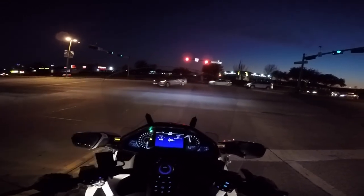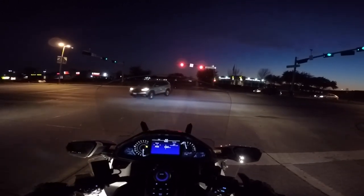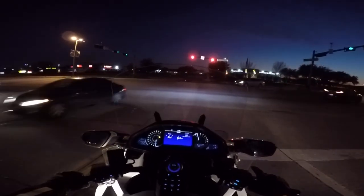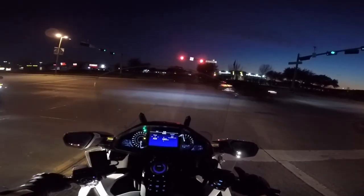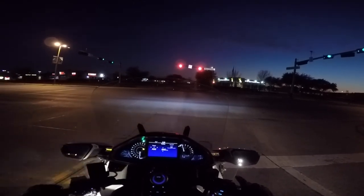It's a pretty nice night — it's 51 degrees here in Dallas-Fort Worth, there's no wind or very little wind, so it's a pretty good evening to do this. We've had quite a bit of cold weather and a lot of rain, so this is the first time I've actually been able to get out and ride for some time. It's just nice to have the opportunity.